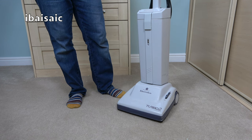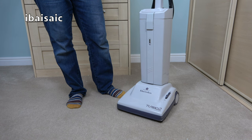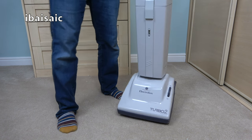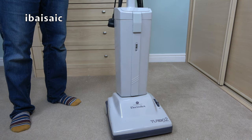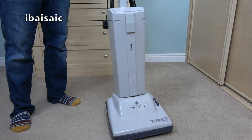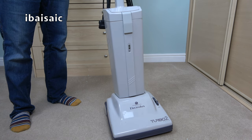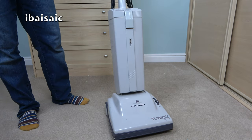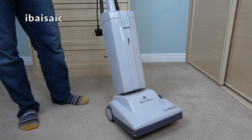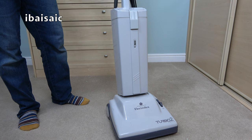So here we have it. I've given it a bit of a wipe, a bit of a polish, but it's in pretty good shape, although not so sure about the handle. I don't know if I'm going to find something broken. It's a little bit wonky, and I don't remember any other Electrolux 500 series I've got doing that. But, oh well, we'll have a look.